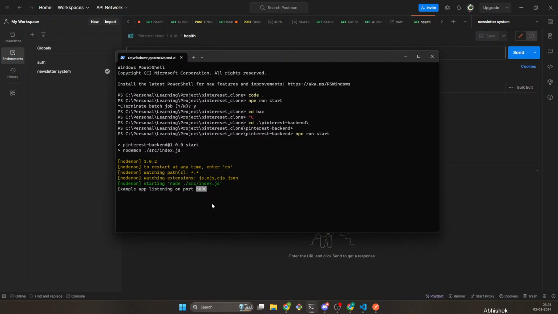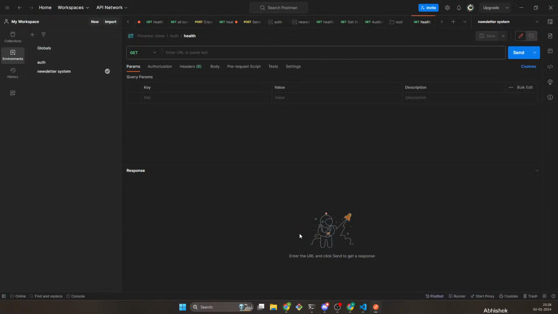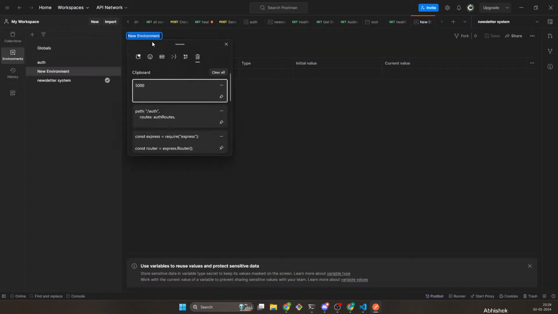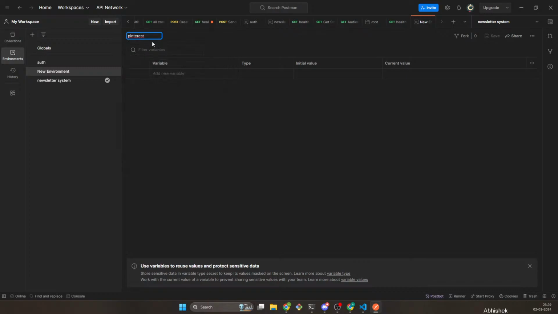It is running on port 5000. We'll copy this one, and here in env we'll create a new env. It will be for, again I forgot, Pinterest.